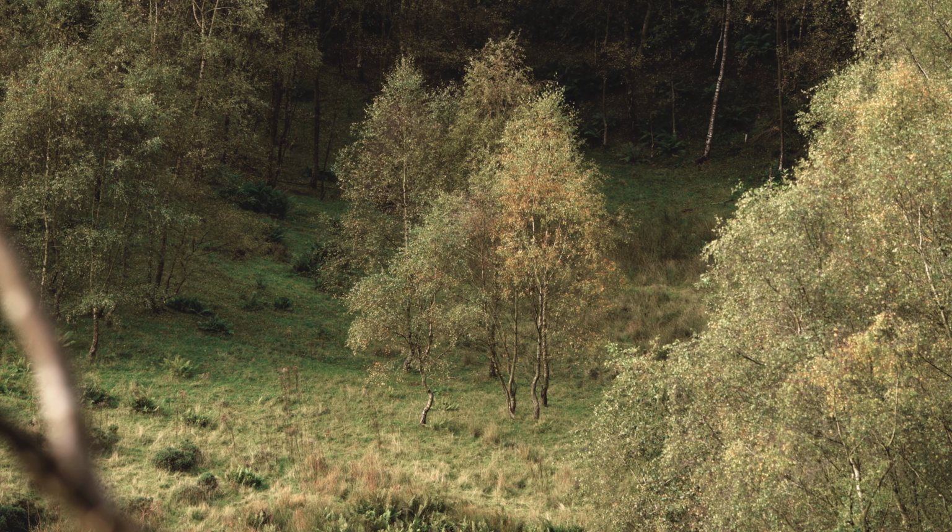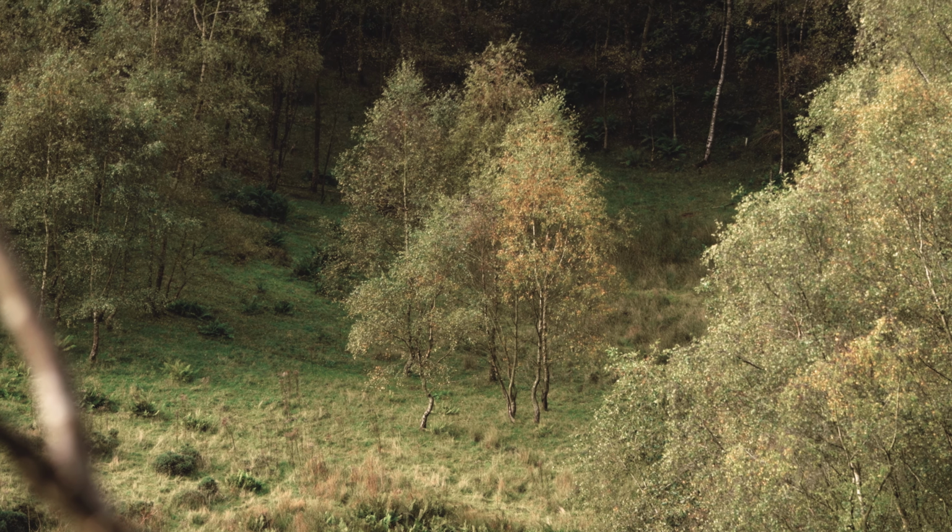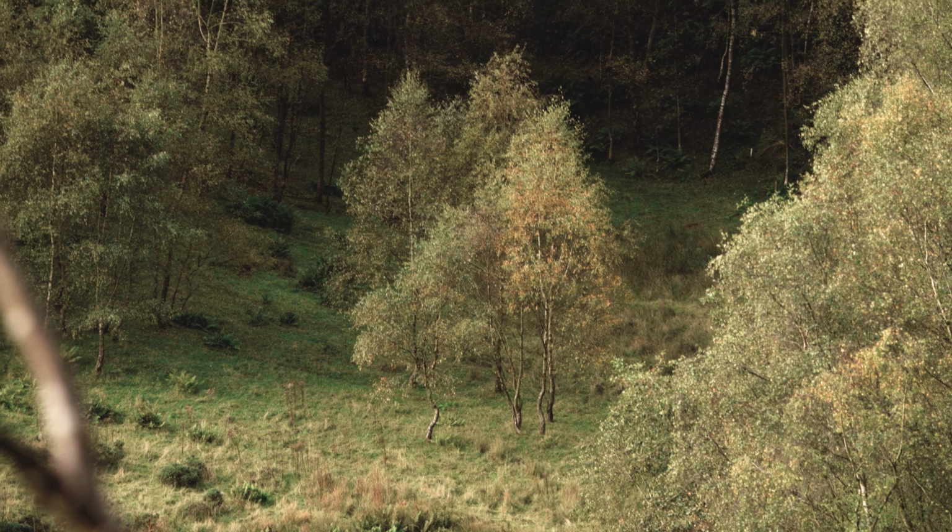So it's these trees just here, just point it over there, and they're just framed by these trees here. So I've tried a few different compositions there, different frames. I'm going to move on now to see if I can find anything else, but it's pretty cool to see the deer. If you can hear them in the background, that's not my stomach rumbling, that's the deer grunting. It's rutting season, I believe, so I'm going to stay clear.